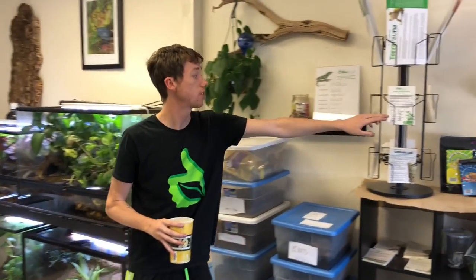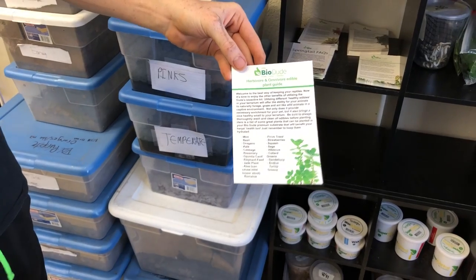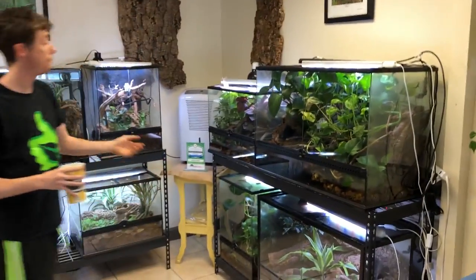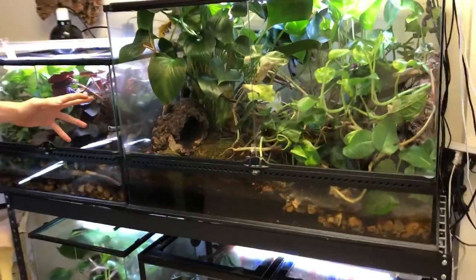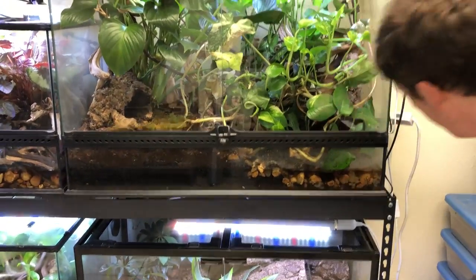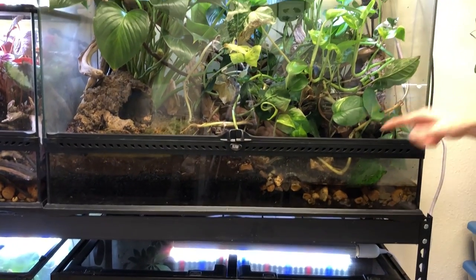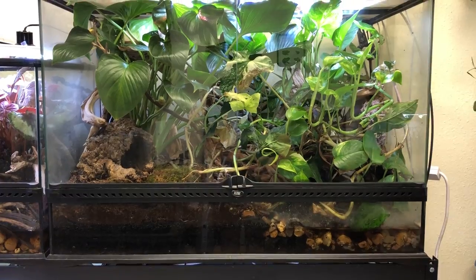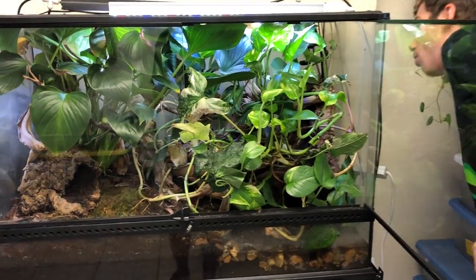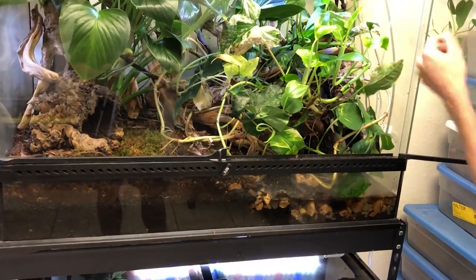Here's my small education station. I'm continually working on getting more. Here's one of my herbivore and omnivore plant guides — this shows you what healthy edibles you can use in your bioactive terrariums that you're keeping animals that like to graze. Over here are some of my other terrariums. In here are my Borneo ear frogs — I have bred these and they've been doing great. This is the cage with the super grow in it. You can see the layer of super grow — this is that same cage I built a year and a half ago. This is what it looks like now. None of them are out at the moment, but the water area and small filter are doing great in here.